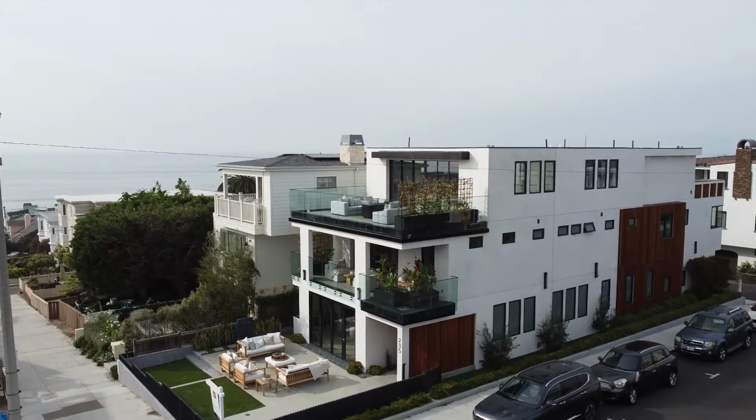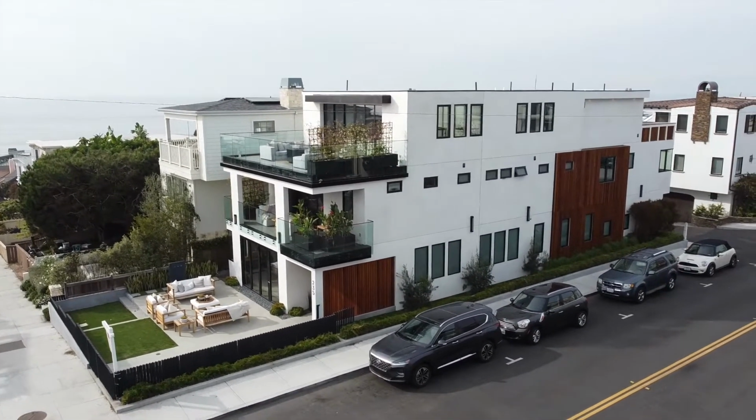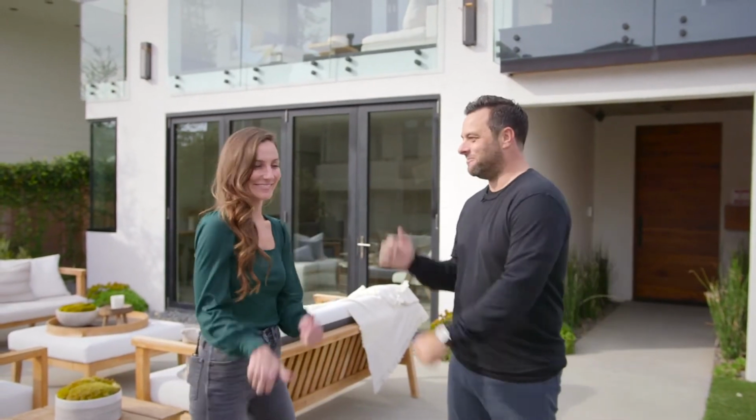We are at a beautiful home in Manhattan Beach, 235 4th Street, listed by Ed Kaminsky of Strand Hill Christie's. And we're gonna show off the house, and we're gonna show off her many talents in home organization and your process for someone bringing their own stuff into a new house. Yes, and why you should always have an organizer. And what your value is. Everything. All right, I'm stoked. Let's go inside.